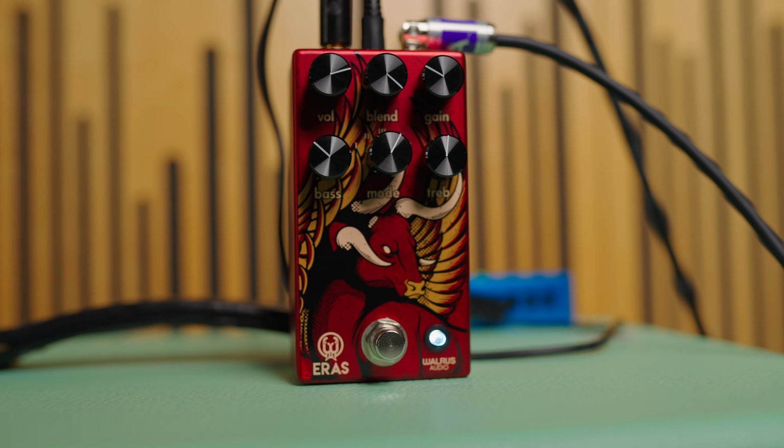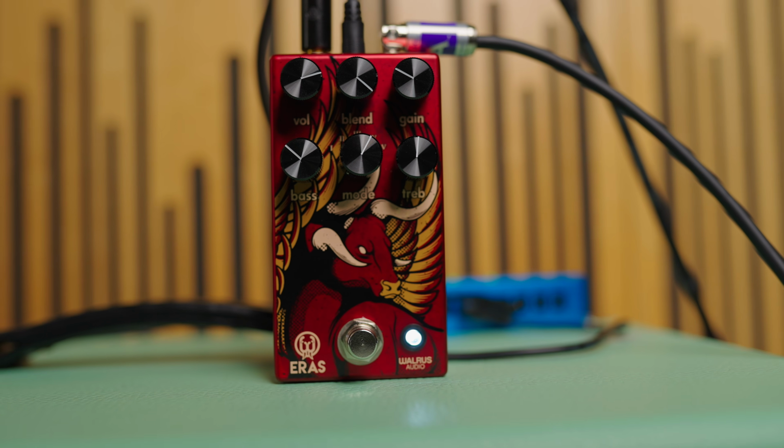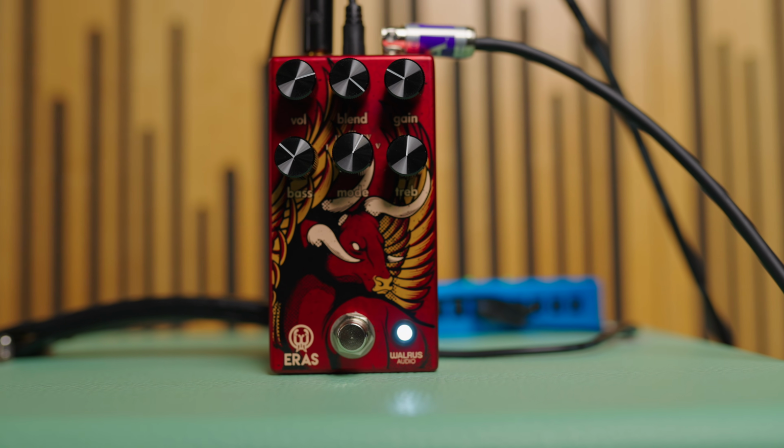Mode number 3 is dual clipping mode with a slight mid-cut, both silicone and LED hard clipping. This one is rich and full with added sustain. I like that one. Mode number 4 is a rhythm mode with a deeper mid-cut, LED hard clipping, and internal volume compensation. This is my favorite mode of this pedal. This one is perfectly suited for a higher output pickup. Lastly, we have mode 5. This is a rhythm mode as well, but also offers a deeper mid-cut with silicone hard clipping. This is very rhythmic, warm, and full sounding.